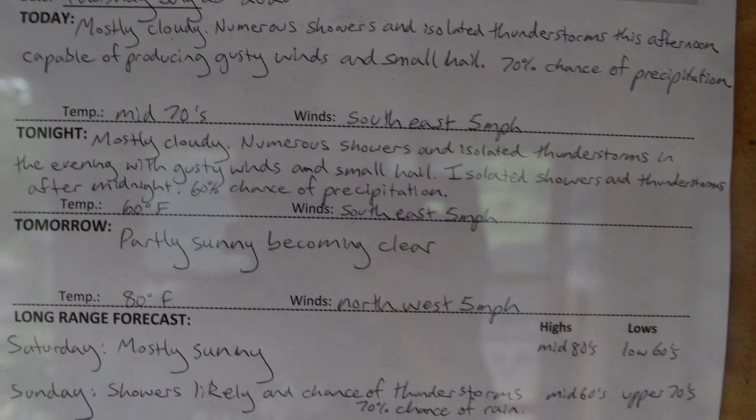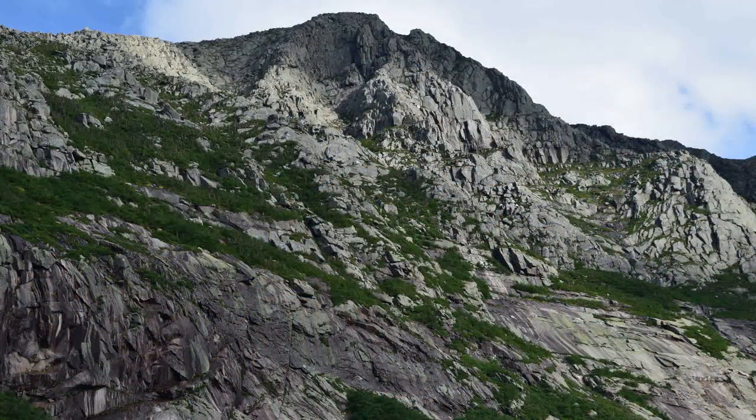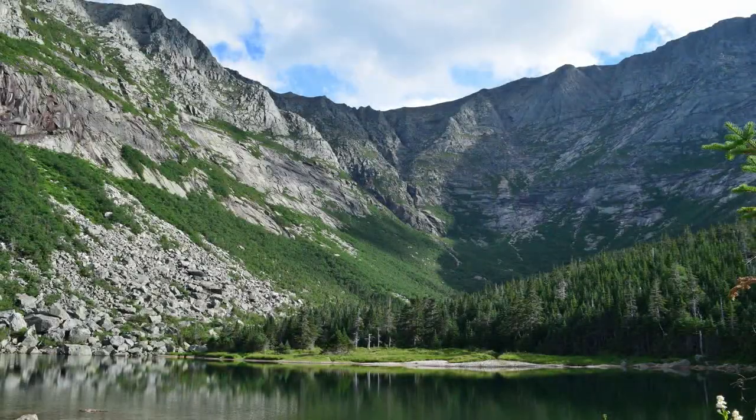Good morning. I'm just down here by the pond having my coffee and breakfast. Just can't get enough of this view — beautiful morning. The storms never did arrive last night. They're late arriving because they're supposed to be here this afternoon — strong winds, heavy hail. So I don't think I'll be doing much today. I feel good though. That Mount Chikura hike a few days ago kind of conditioned me for this one. I've just been taking in this view this morning. It'd be nice to see a moose though.